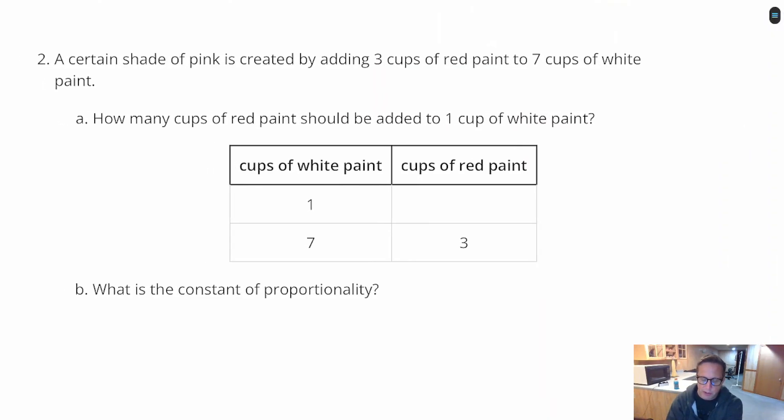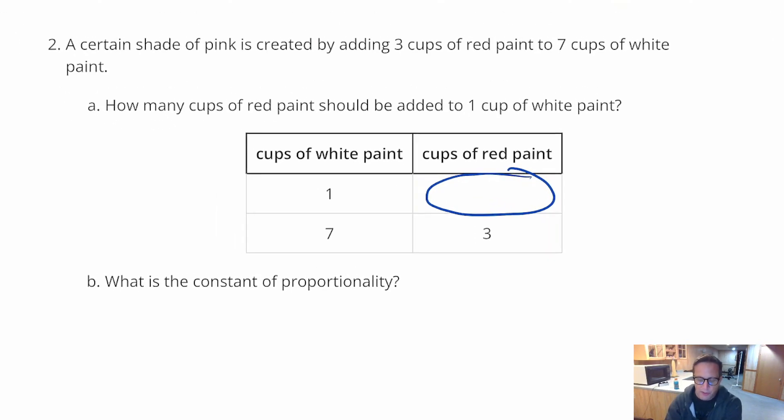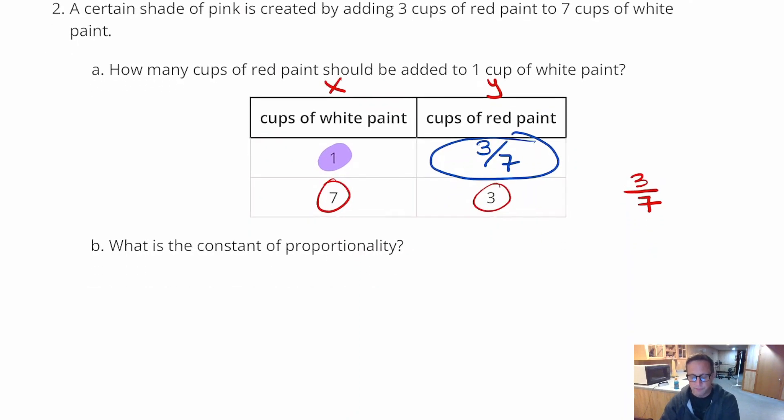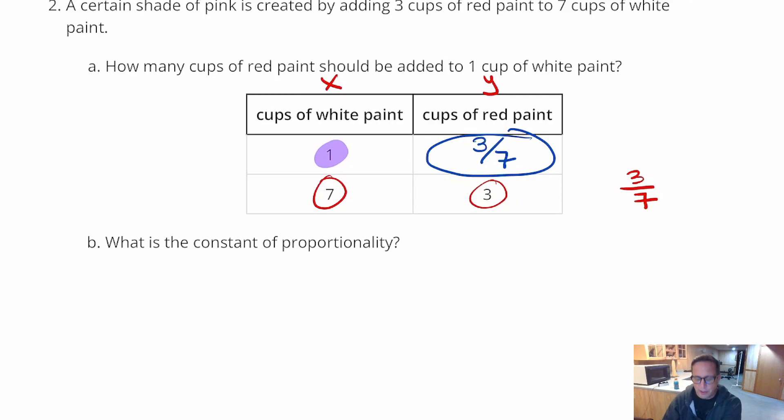We're basically trying to figure out this value right here. What goes right there. I know it doesn't seem like a ton of help right now, but think of this like your x. This is your y. What we do have is we do have a y here and we have an x there, which gives us 3 to 7. When this value is a 1 right there, we can just put 3 to 7, 3 7ths. And what's the constant of portionality? It's also going to be 3 to 7.